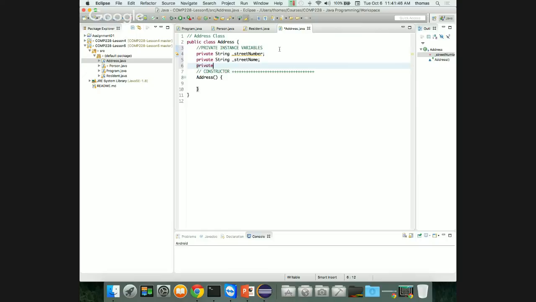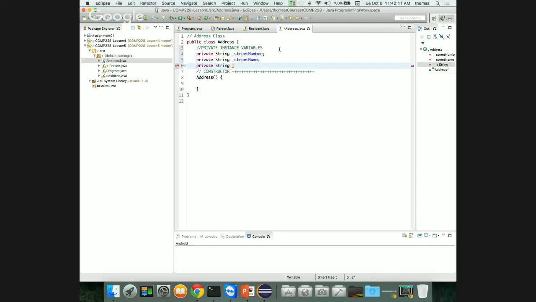Maybe we have a unit number, since some people might have a suite, so that could be optional. For now, let's assume that everyone has, just to keep it simple for our example, because we don't have any time. Let's just assume that we just need the street name and number. We don't need anything else.